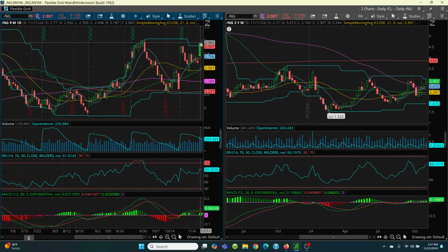Now, on the downside here, obviously what we want to do is watch today's low. That's 2.85. We'll come over here. What we got? 2.83. We have 2.81, and then we can come all the way down to this 8-day at the 2.75 level. That's going to be your key support level. Obviously, if that's lost here, we have your 21-day and your 50-day sitting right here. You can see how the 50-day is just right on the upswing, and your 21-day is curling right by now. Or even if this comes down, this would be a buying opportunity to keep scalping this on the long side.